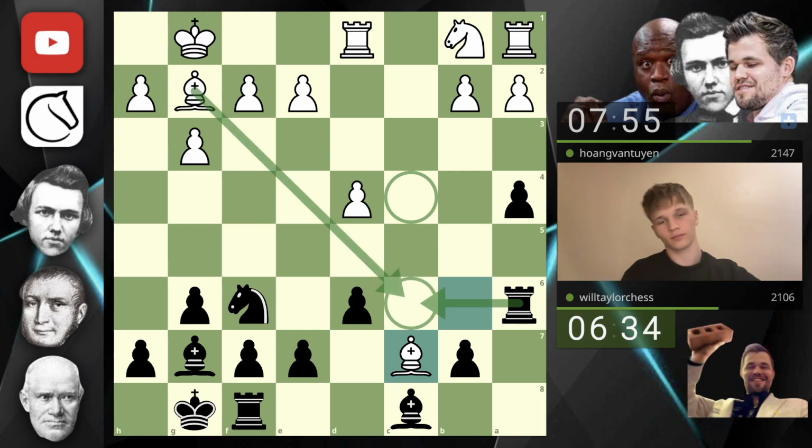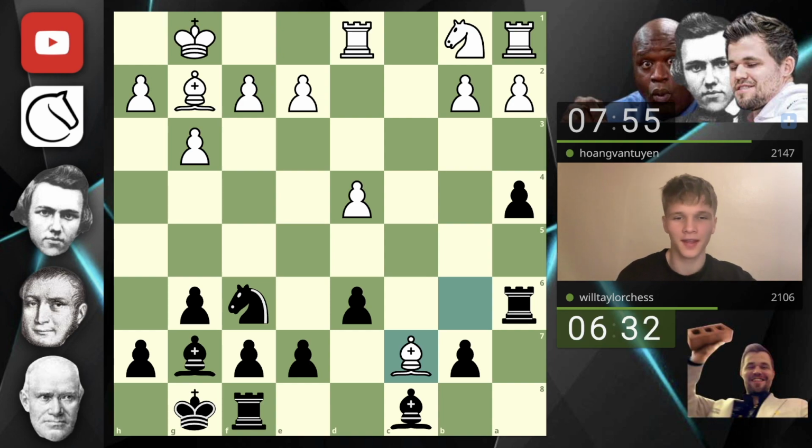Whoa. Let's not play that move. What is wrong with me? Okay, we want to keep this here. I'm really interested in trapping this bishop. I kind of think, does knight to e8 do it? We can't go here, obviously, because this hangs.